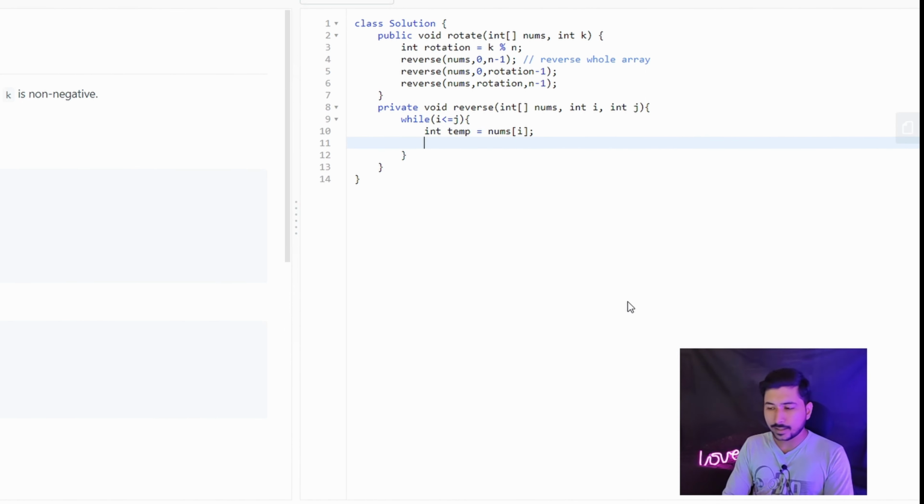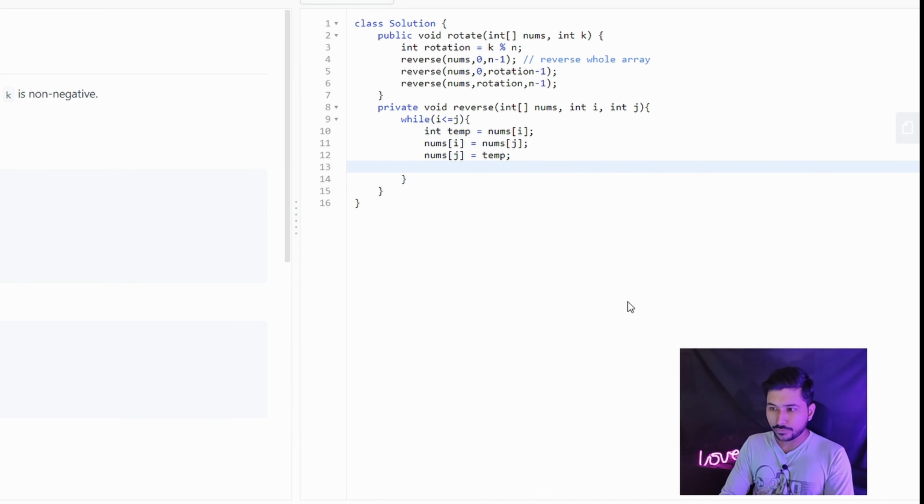We will take the ith value into the temp. We will replace the ith value with the jth value, and we will replace the jth value with the temporary value that we have held. That's it. This will swap the values.